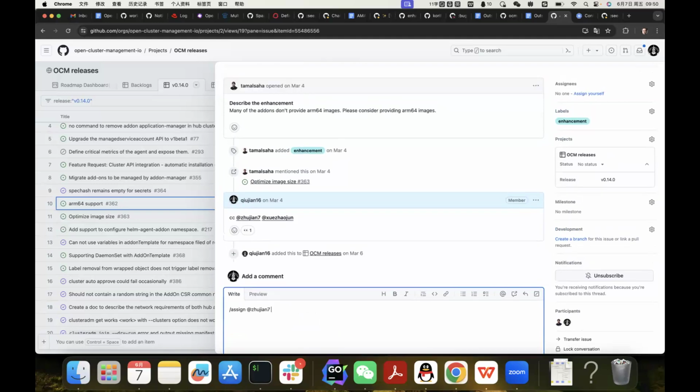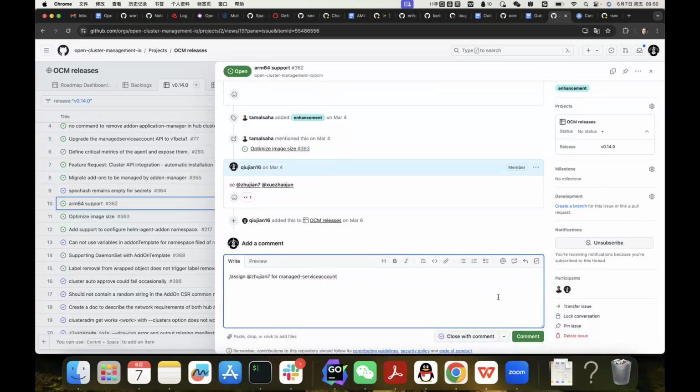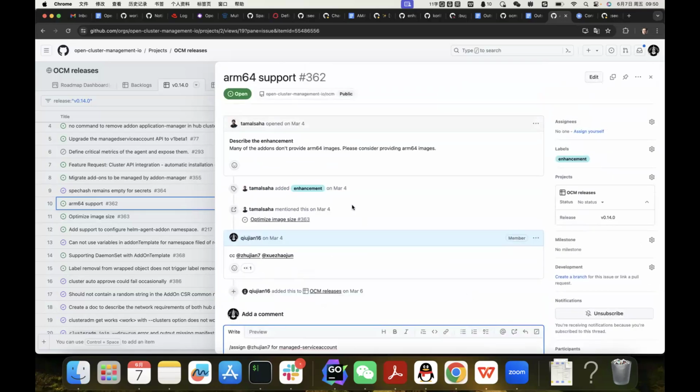So that will be in the next release, right? Yeah. Okay. Would you create an issue for ARM support for image size? Only for cluster proxy. I will rename this to only managed service account. Yeah, sure.